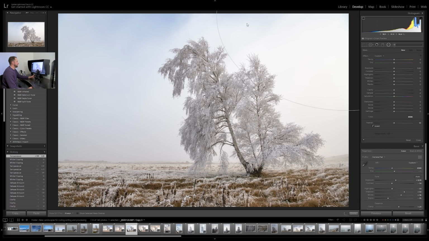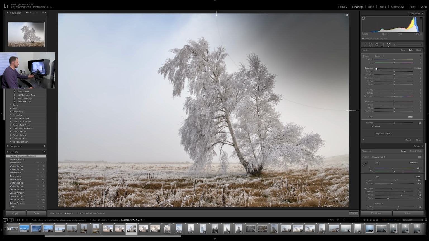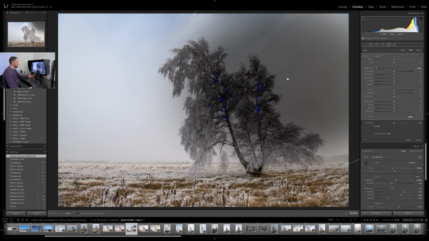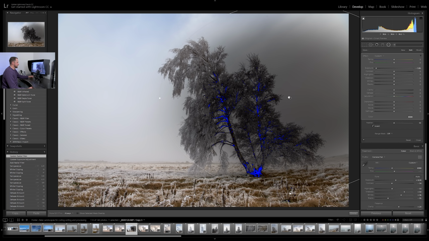As you can see at the moment, nothing's happened here, but that is because we have not done anything with our sliders. So for example, if I was to bring the exposure way down on that, you can see it's darkening through this radial filter here, which I can place anywhere on my image. So we now have control over this.